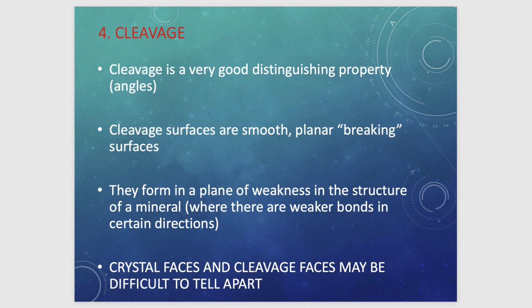How do you tell that that's cleavage? Usually you have multiple planes that are parallel to each other, so you have multiple. We saw that for the muscovites, you tend to form those layers, and they are all repeated in space. And so repetition is certainly a good way to tell apart cleavage from other types of fracturing that occurs in a mineral. So they form in a plane of weakness in the structure of a mineral, where there are weaker bonds in certain directions. We saw that for muscovite or biotite already. But if you look, for example, at the feldspar, usually it forms those classical steps that show the cube. Or take galena, for example. Galena will show similar type of cleavage, so a minimum of 3 cleavages are apparent, are part of the characteristic structure of the crystal.